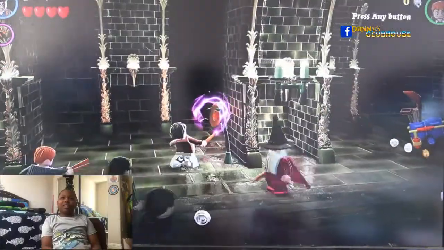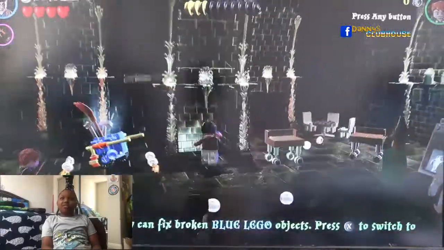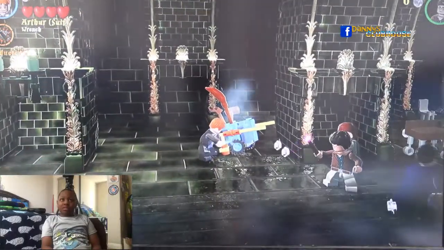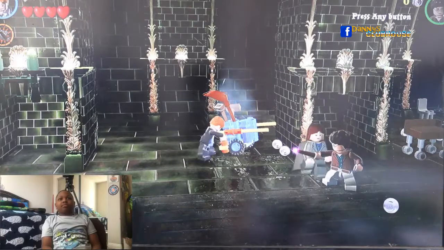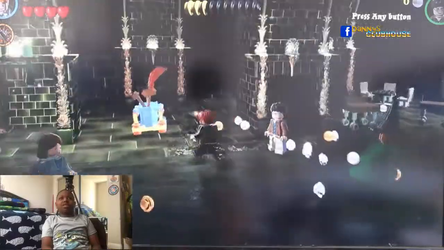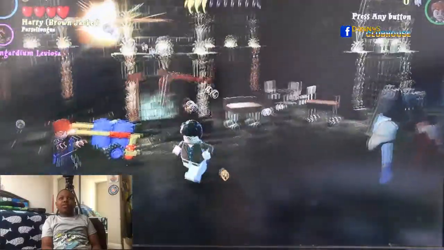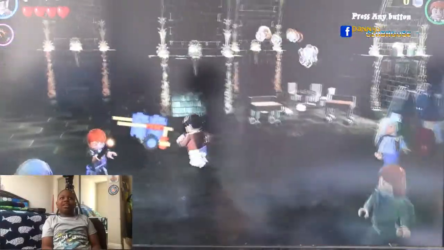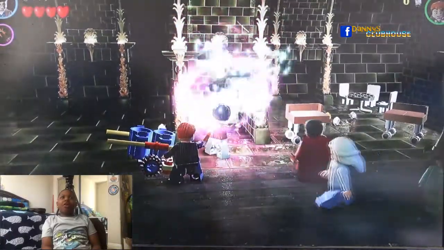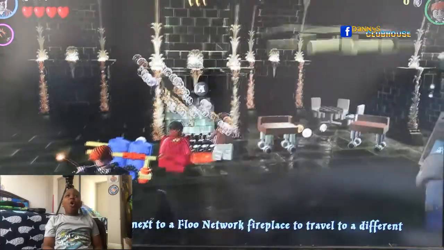Okay. Wait a second. Where do I go? Arthur Weasley can find. Oh! It just looks like he's hitting it. Hit it. Yeah. I got that monies. Abracadabra. Now can I go? Oh, what was that? What's happening? Oh, can I ride in it now?